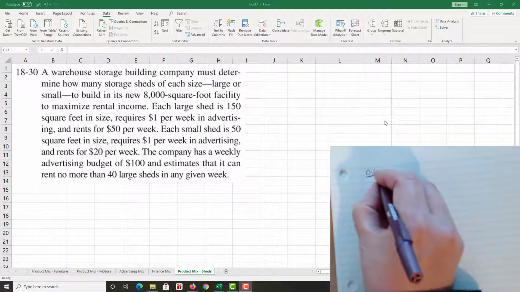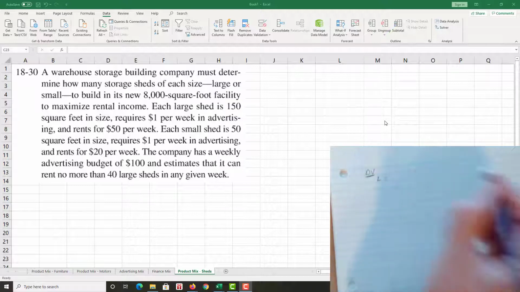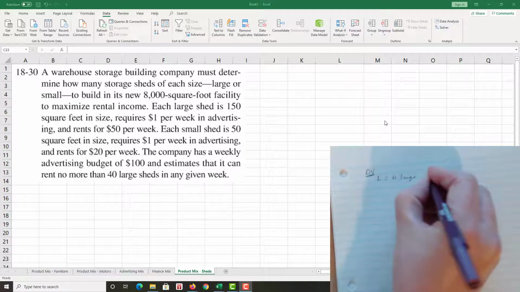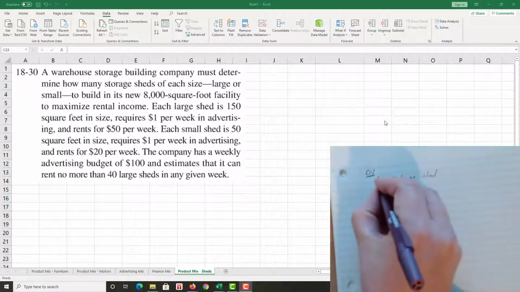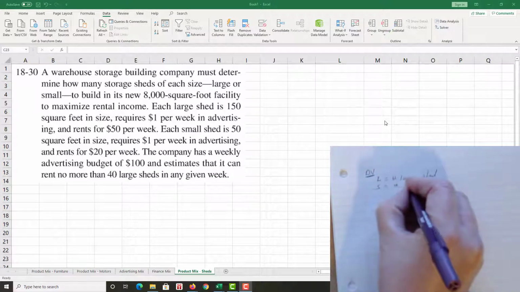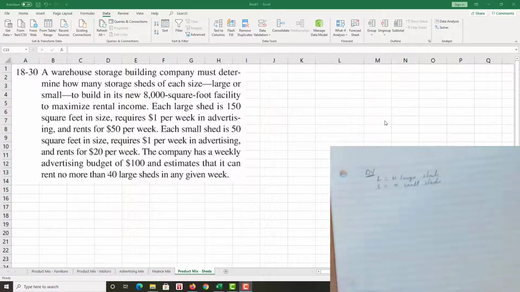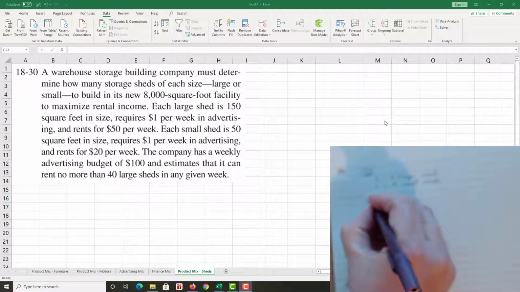So when we think of what's driving rents, it's the number of sheds, whether it's L for the number of large sheds, or S for the number of small sheds. Sheds drive rent. That's what we're deciding upon, the thing that drives whatever our objective function is.